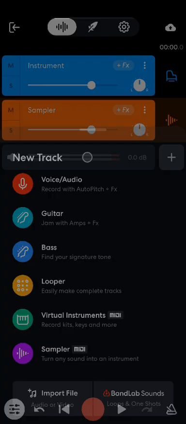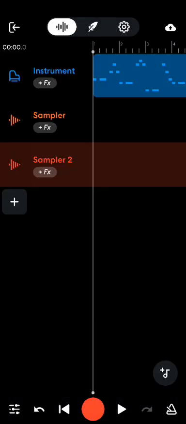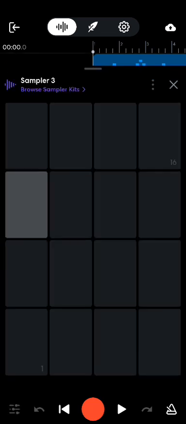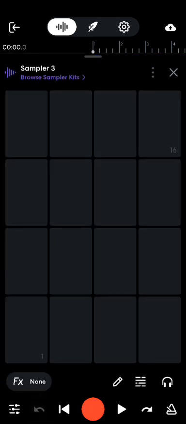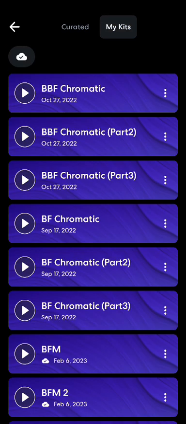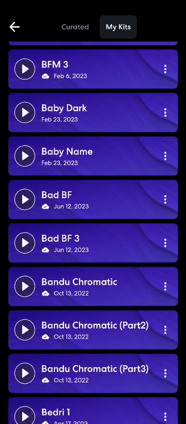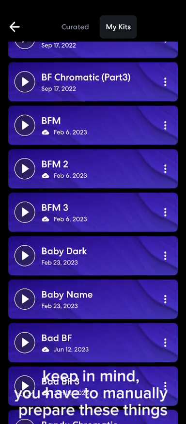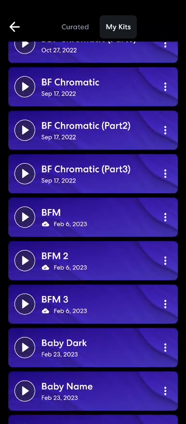Depending on what type of song you want, you gotta add 3 of these stupid things because obviously BandLab doesn't work like FL Studio and you can just use DAWs or whatever it is to make a chromatic. You have to use all this dumb junk right here. Like I gotta do this.